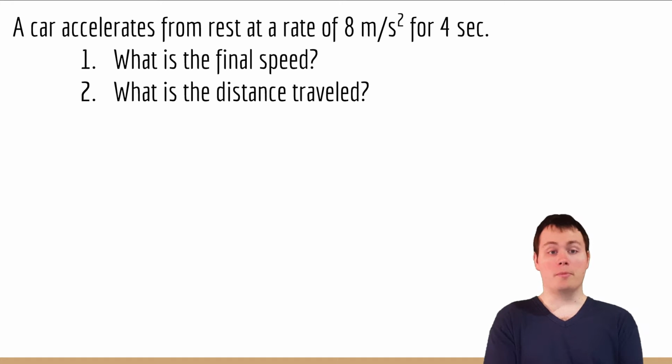So, in this problem, a car accelerates from rest at a rate of 8 meters per second squared for 4 seconds. We want to know what is the final speed and what is the total distance traveled by the car during that time. Go ahead and pause the video, try it by yourself, and when you're ready, resume and I'll show you how I did it.